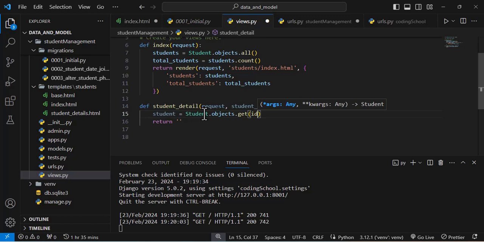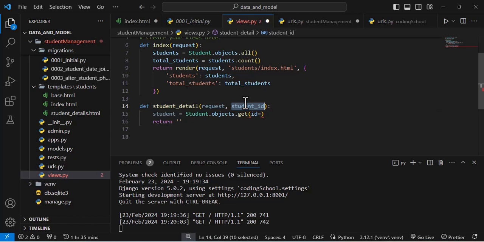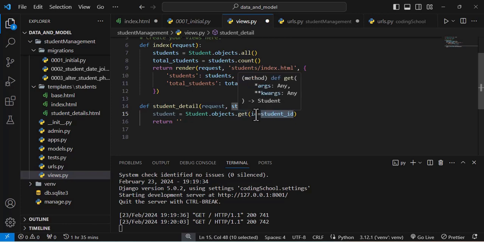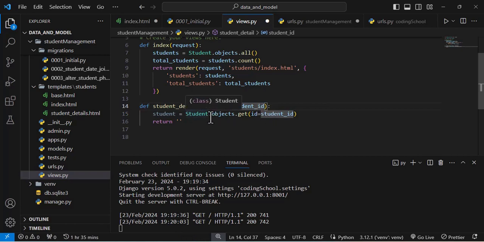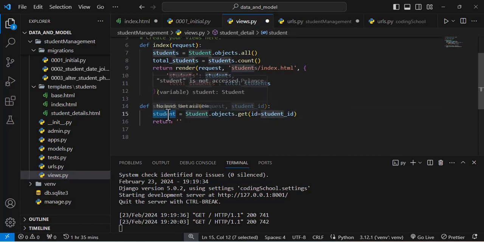So the ID field I want to use now is the ID field because that is what the user is passing as one of the parameters of the URL. So I'll say it should be equal to this particular student ID. It will look through all the records in the database, and anytime it's able to spot a particular element that has the same ID as the ID I'm passing as a parameter to this function, it will pick that particular record and attach it to the student, just one.